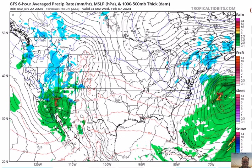And at this time, another storm system plows into the southern part of California, causing some snow. We're all the way out now to the middle part of next week. So we'll have storm after storm coming in that activated southern branch of the jet stream because of a burst in the El Nino activity over the tropical Pacific Ocean. That's it for now. Very interesting weather pattern going forward here.